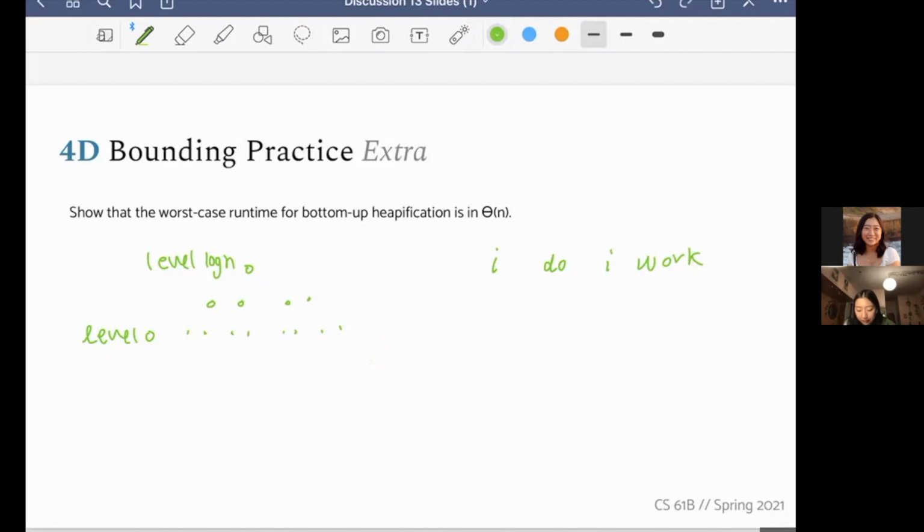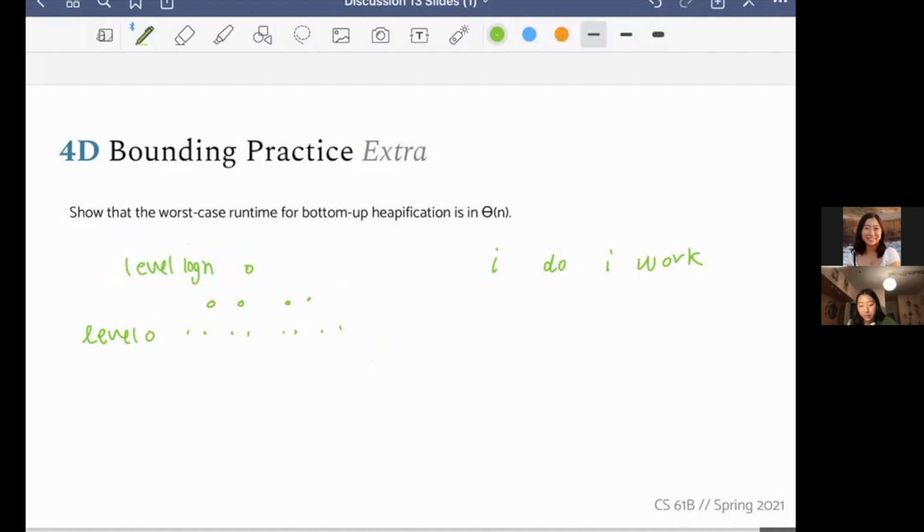If you ask a leaf to swim down, in the worst case, nothing happens, or it's 0 work. If you ask something at level 1 to swim down, in the worst case, it moves down 1 level, or does 1 work. And if you ask something at the root to swim down, in the worst case, it travels the whole height of the heap, so log n. So our numbers work really well if we do this, even if it's a little unintuitive, because we usually think of the root as 0, right? But this helps our numbers work out.